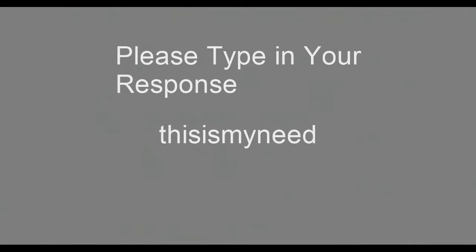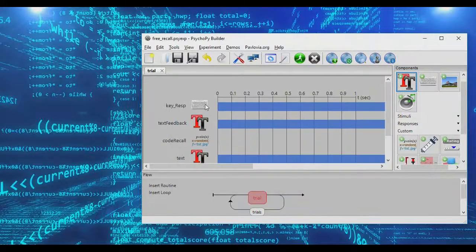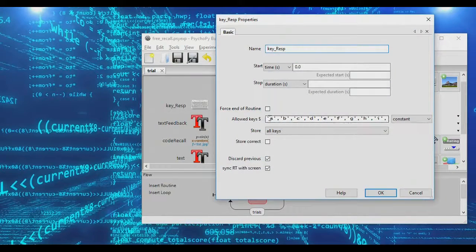Now, a few things to keep in mind are that when I was inputting letters into my keyboard object, I used all lowercase letters. If I used uppercase letters, then you would have to have subjects run the experiment with the caps lock on. So if you were paying attention in this video, all the letters that I typed in were in lowercase. If I had put uppercase letters here, I would have had to turn the caps lock on.